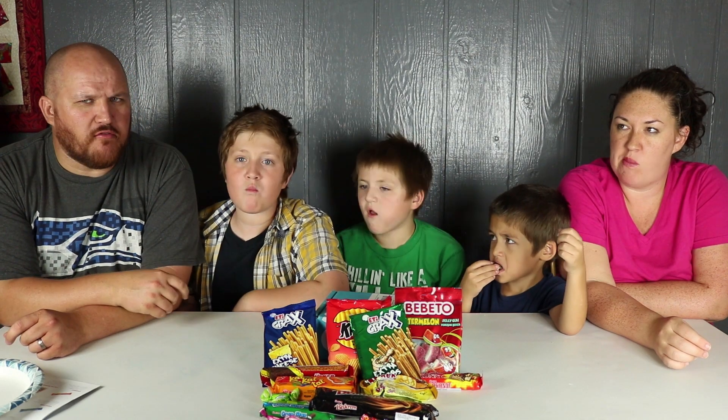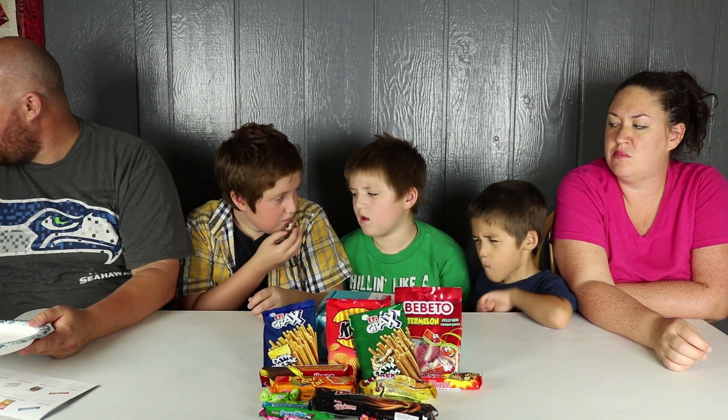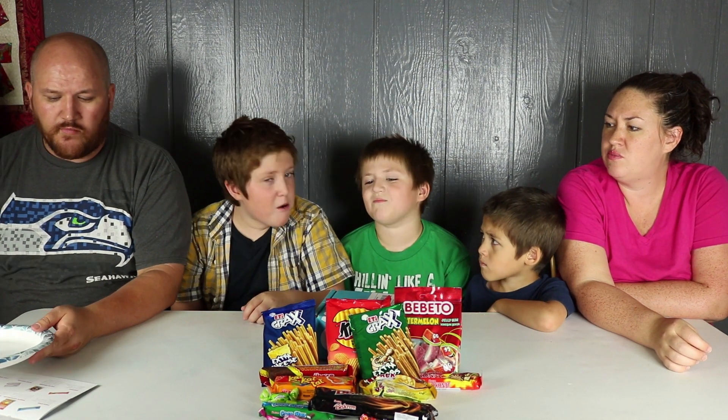Oh, kind of a coconut flavor — I like it. It's better than Twix. I think the Twix has too much caramel. That's really good. There's a coconut flavor to it but it doesn't say there's coconut in it. The caramel's not over-sweet, the biscuit is nice and offsets it. And the chocolate's not a bitter chocolate, but it's not a sickening sweet chocolate either.